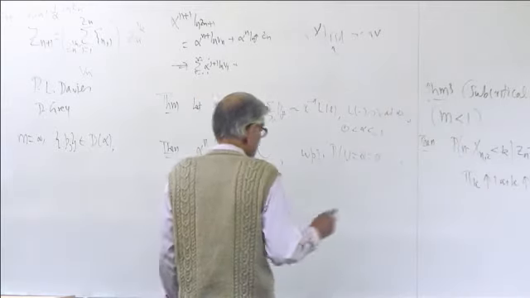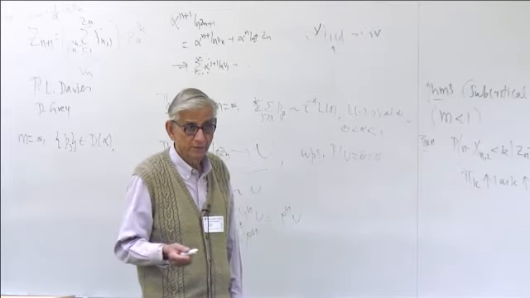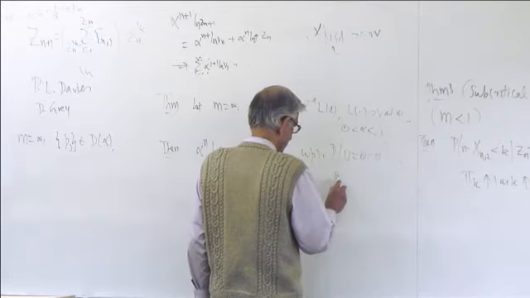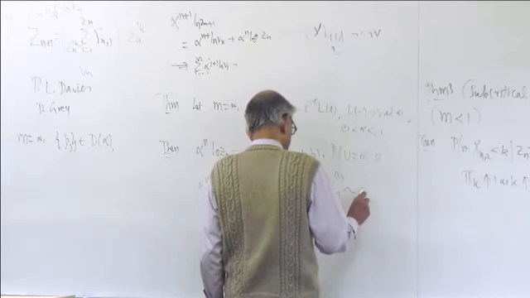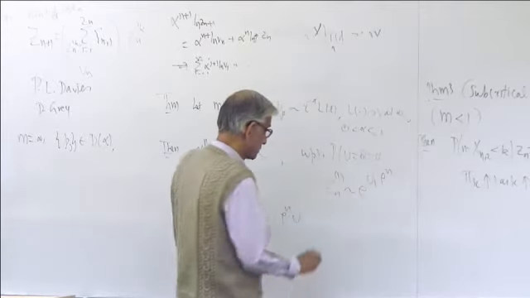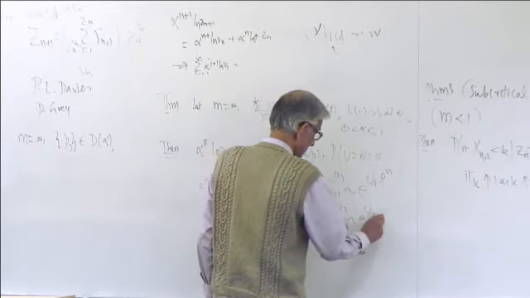That means the population grows, unlike the Malthusian rate of growth, super exponentially. And we know the offspring distribution doesn't have a finite mean, so this is not that much of a surprise. But here is the interesting thing. Suppose you start one line of descent, and I start one line of descent, both with the same distributions. Then Zn super 1 is going to be like e to the u1 times rho to the power n, and Zn super 2 is going to be like e to the u2 times rho to the power n.